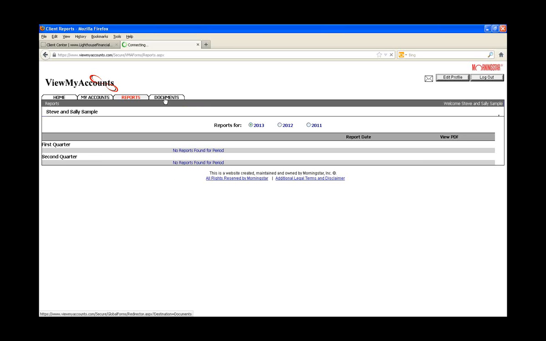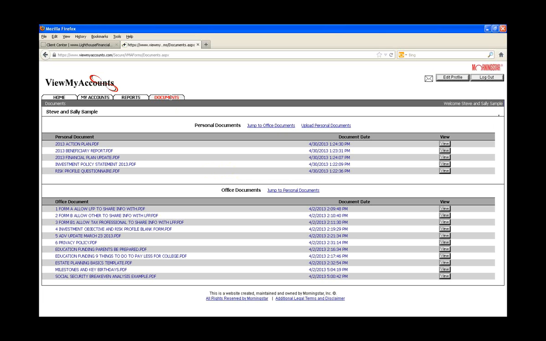So the next tab that I'm going to click on is the documents, which is where the real powerful aspect of this vault comes from. And what we're able to do is share information with you beyond just your account information.